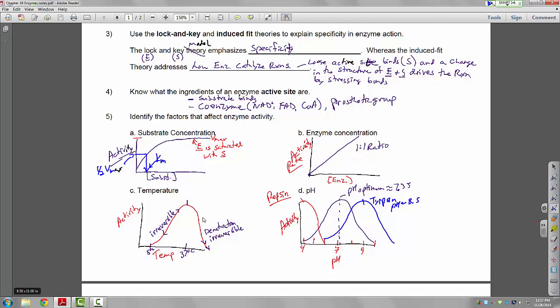Actually, I have it closer to 9 here, but in any event, the actual optimal pH is kind of dependent upon the individual protein and the environment in which it works. If you get too high of a pH, that can denature the protein, and if it gets too low, it can also denature the protein. And of course, once you denature the protein, it's dead. It's an irreversible, non-reversible process.